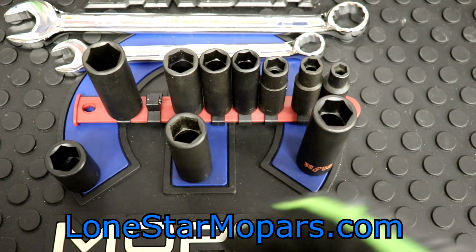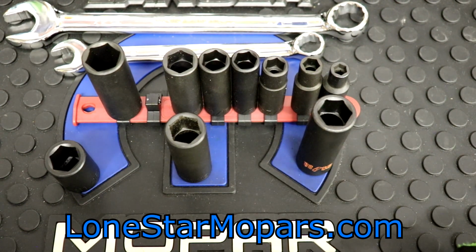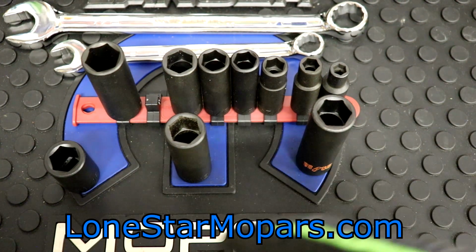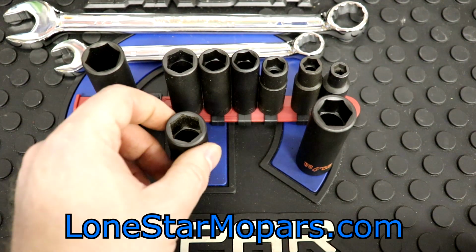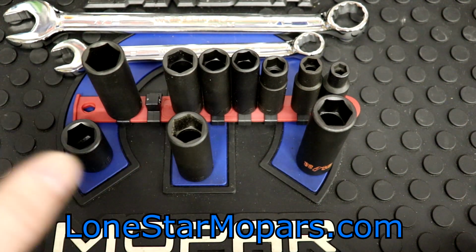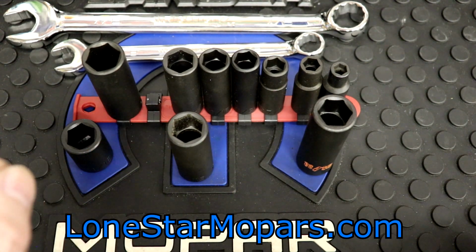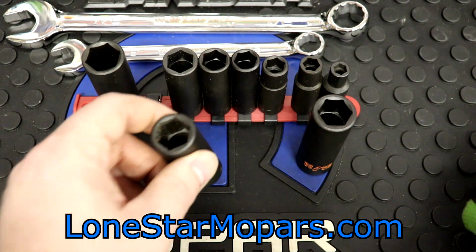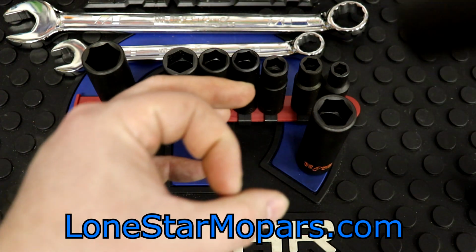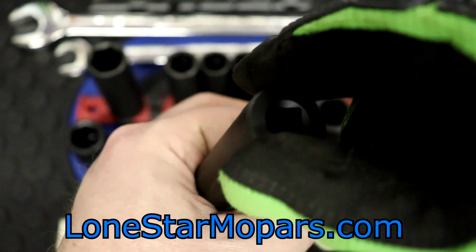The downside, if I were to grab a Wright or Proto or anything, pick your brand, throw it down here, and it's a chrome socket, sure, the lengths might be the same. They're going to be very, very similar, same structure profile on the hex side, drive-in, chamfer, everything. Sidewall will be significantly thinner. Why is that a big deal? Because let's say that you've got like a cutout hole here. This big, awesome impact socket might get stuck here, right?